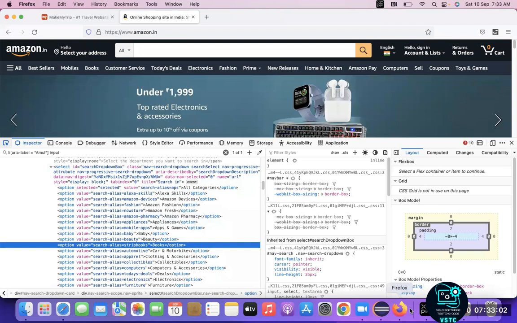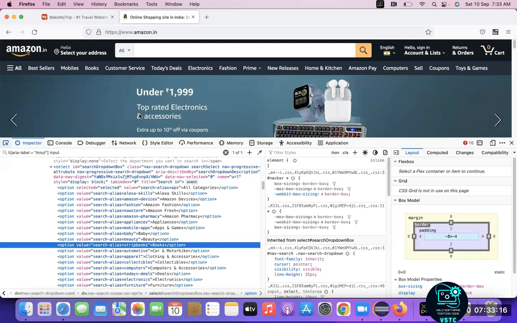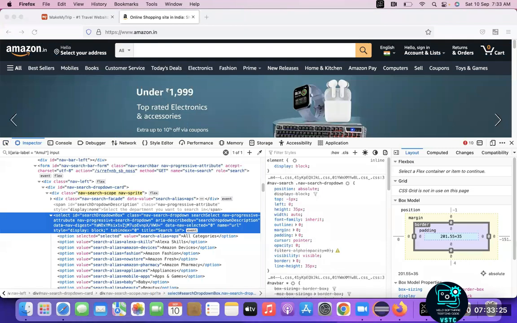First thing is, there are three ways to select. The first one is select by visible text: whatever text is displayed here, based on the display text, you can select. The second way is select by index: index 1, index 2, index 3, index 4, index 5, index 6.